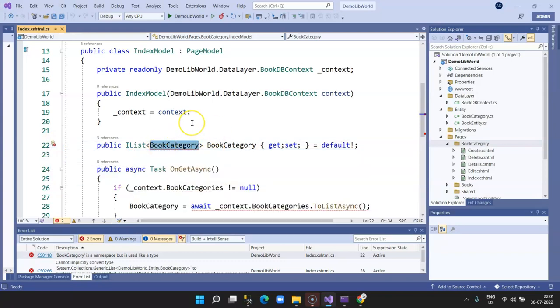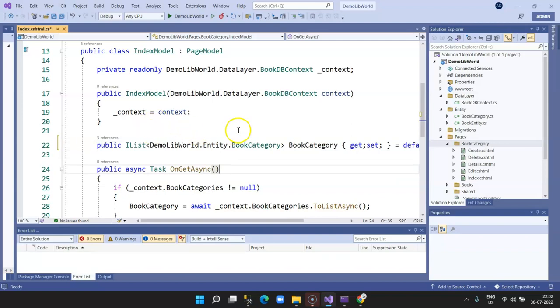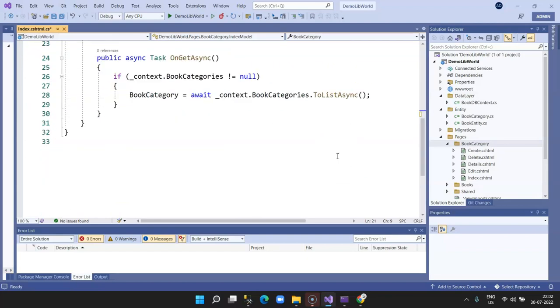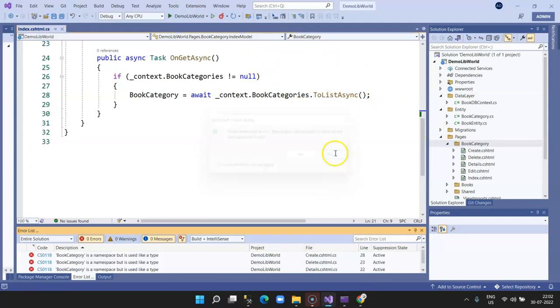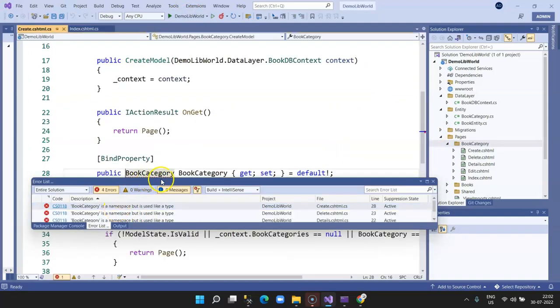Okay, so what I can do is demo lib world entity dot book category. So make sure that you have a different name set over there.